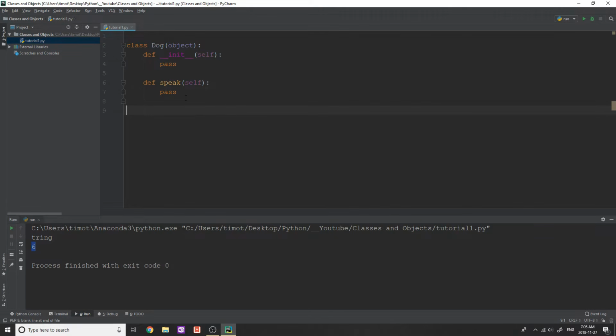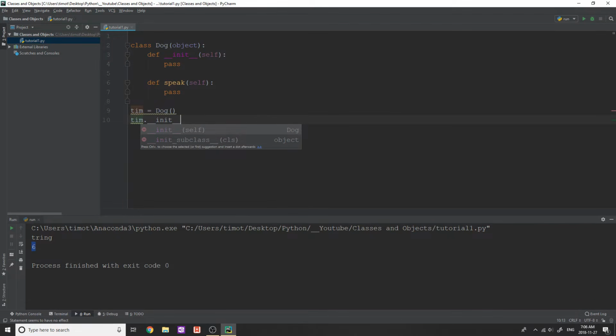When we create a new object, by doing something like Tim equals dog, this method is automatically going to fire. We don't have to say Tim dot __init__. Whenever we create a new object of type dog, this is automatically going to happen.